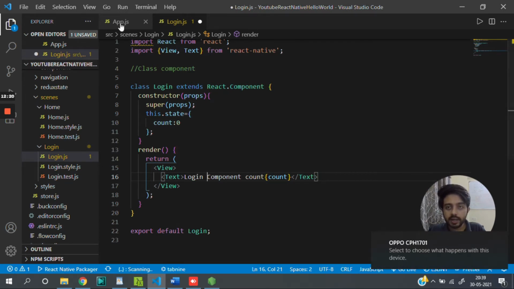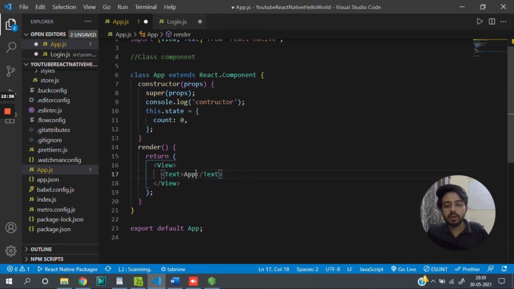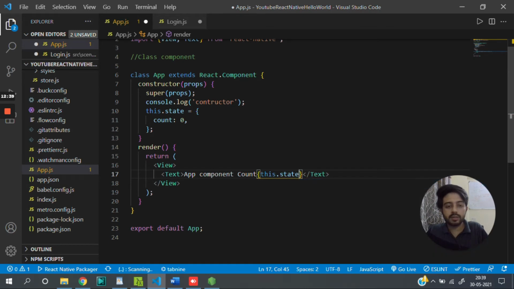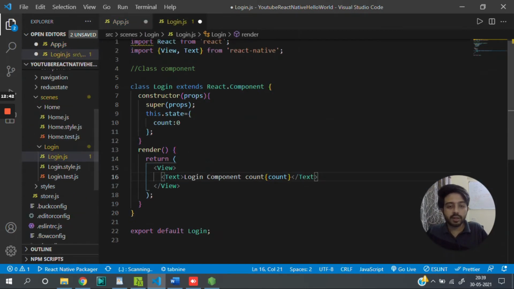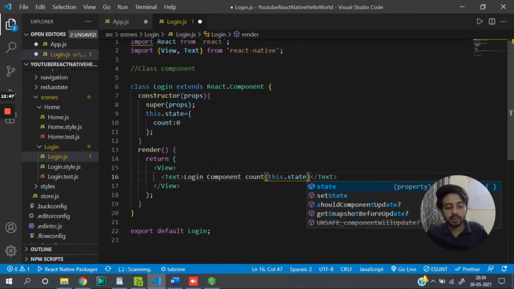And here I'll say app component count. Here I have to say this.state.count, and here also I have to say the same, this.state.count.